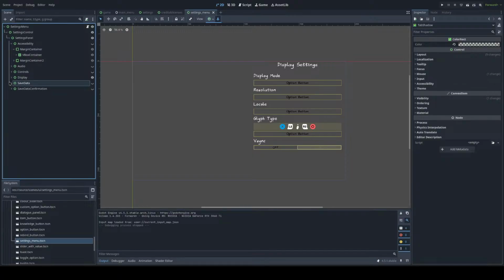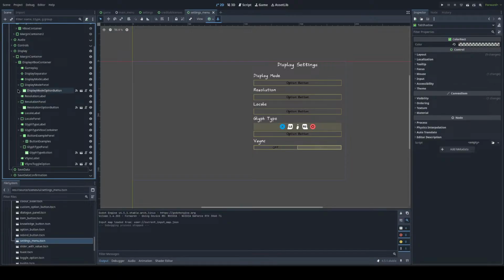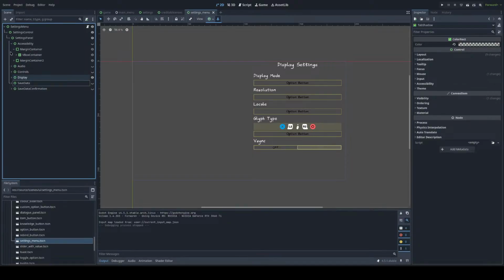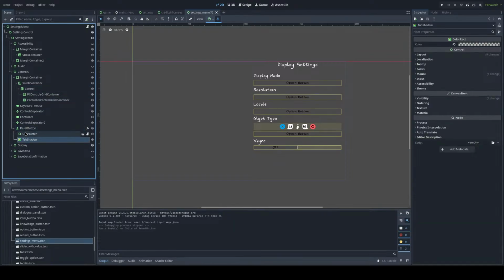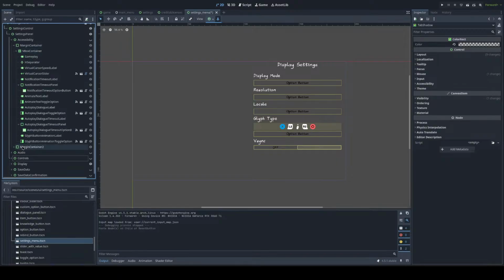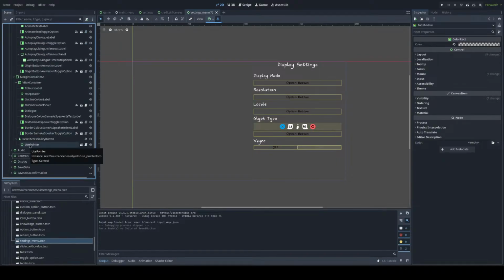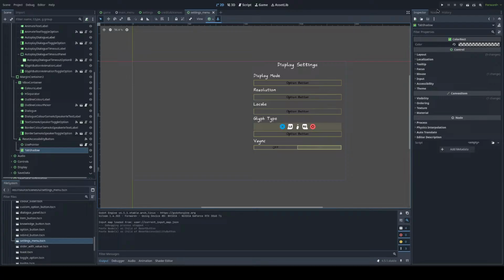And then we wanted that for, if we go to not display but controls, we have a reset button here. And same for accessibility. So if I go to accessibility, open this up, I think it's the second one. Yeah, so let's just add a tab shadow on those two.